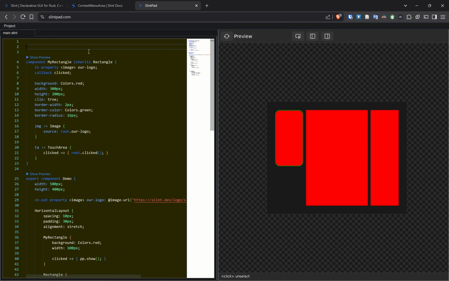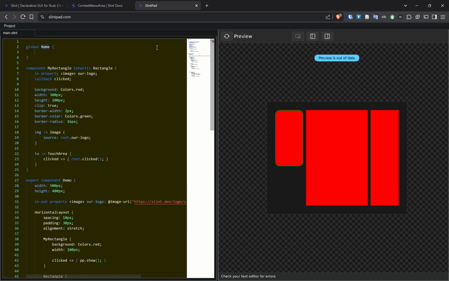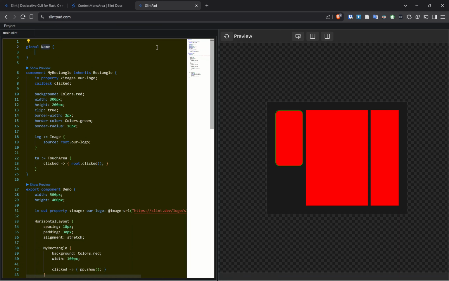For instance, if you have very complex navigation and you want to always ensure that whenever you are in the application, you know the current state of your navigation, you can make use of the global component. So maybe let's call it AppState, and in our AppState, let's add a property, maybe an integer type.